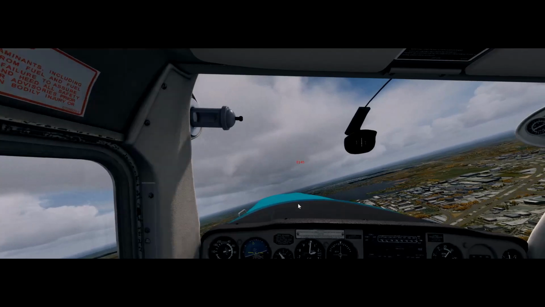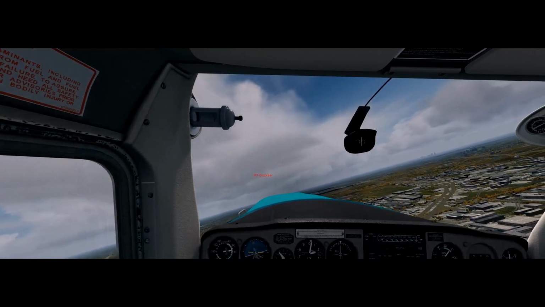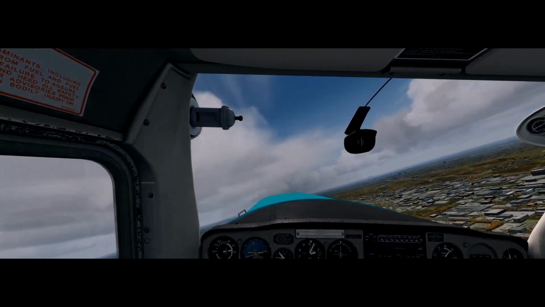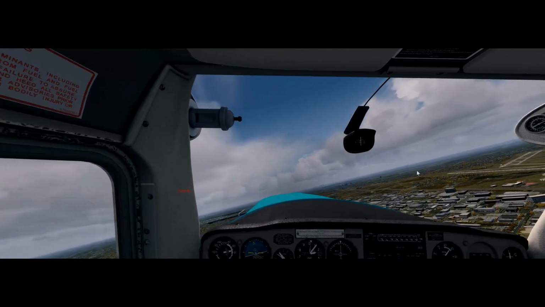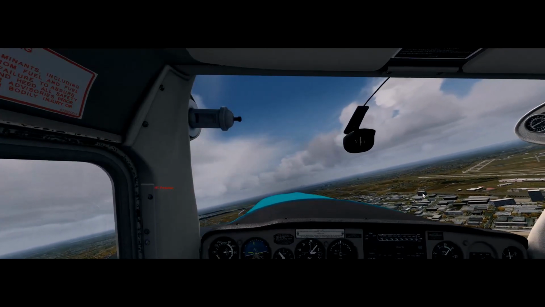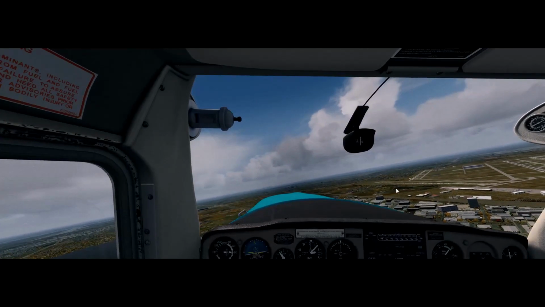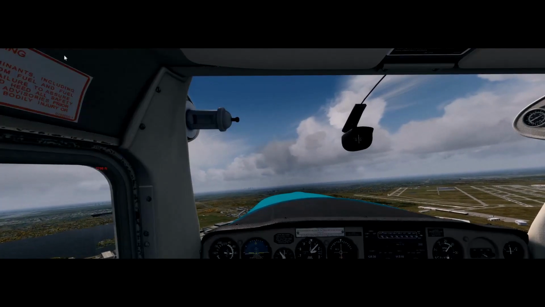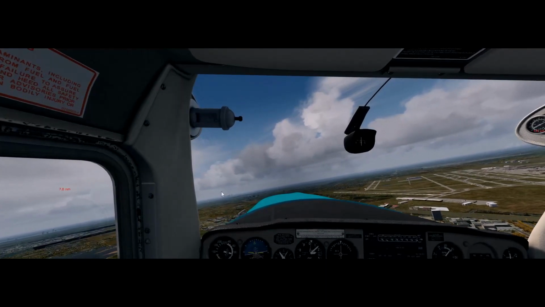Then I went back into PTA and I reinstalled PTA Assistant with the shaders, and that seemed to fix the discoloration as well. So we were all good to go. Look at the haziness of Dallas over there. That's pretty cool. Frames have increased now that we're moving away from DFW Airport.